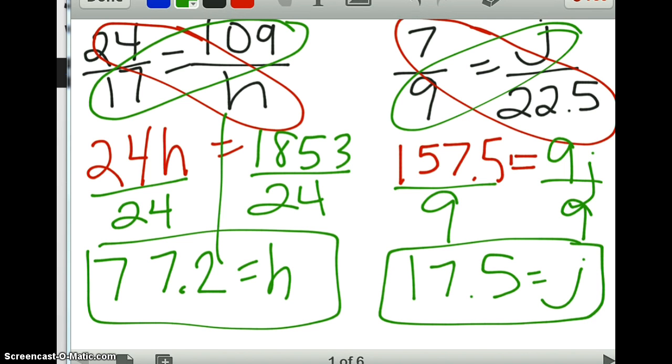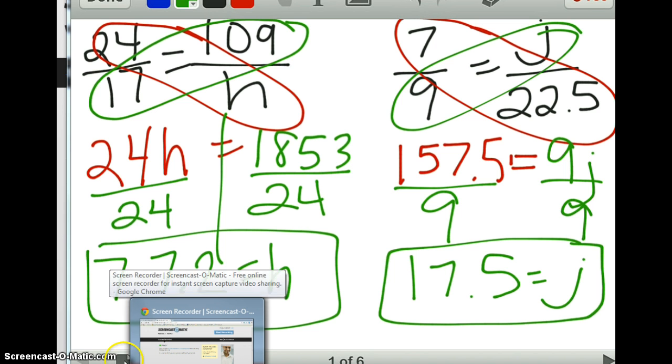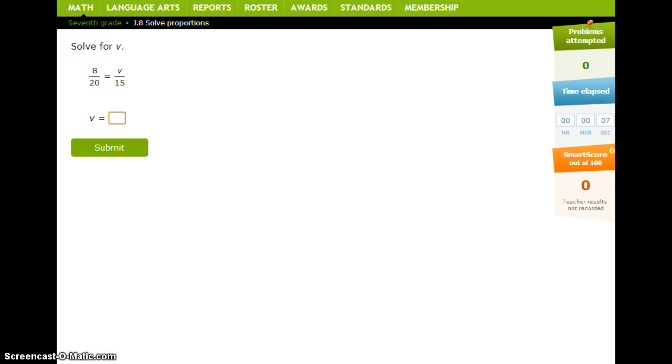That's going to be one of the IXLs that you're going to do today. Let's take a quick look. So this is J8, one of the IXLs you're going to do. Just get a piece of scratch paper and do it out. Can I do 8 to 20 really nice or 20 to 15 really nice?